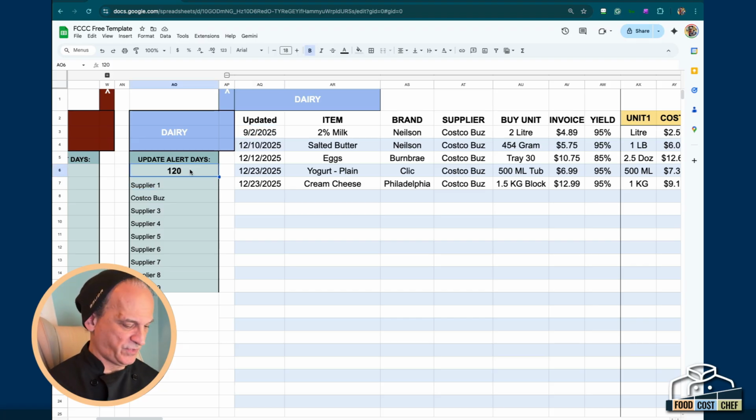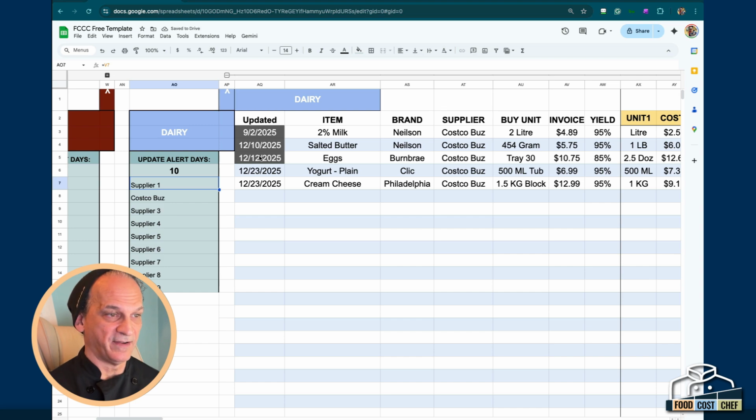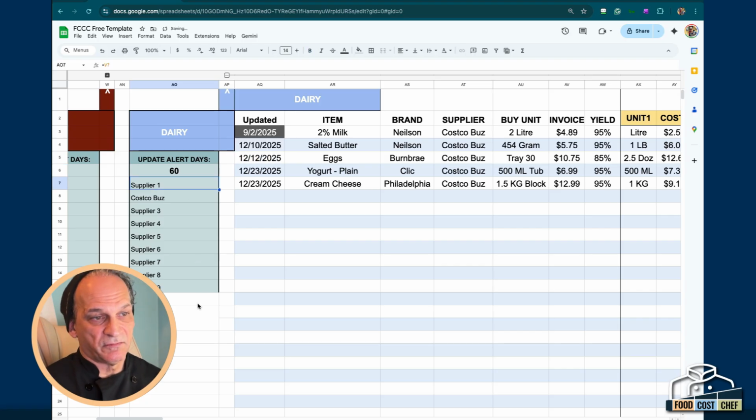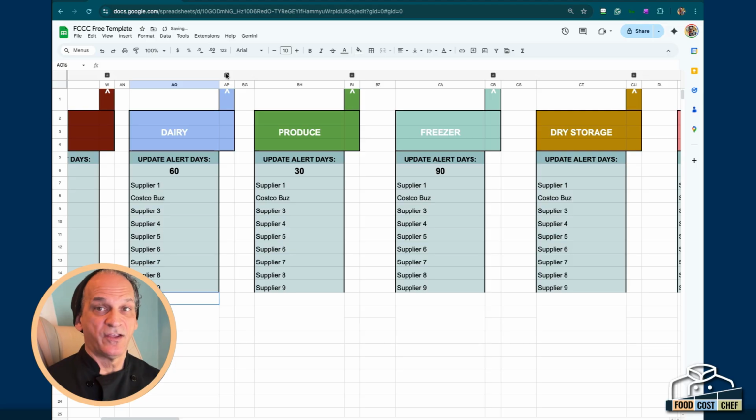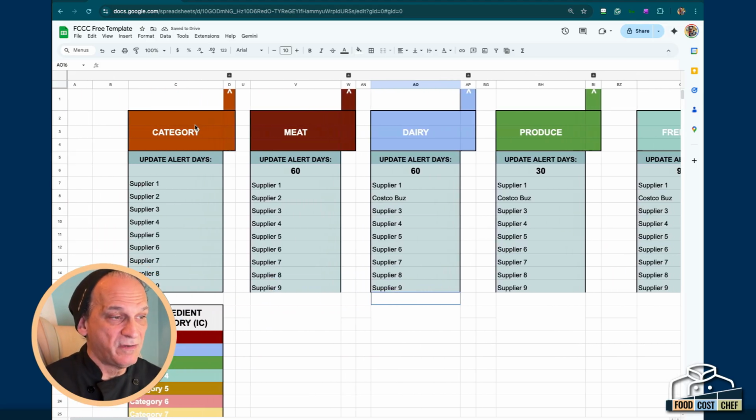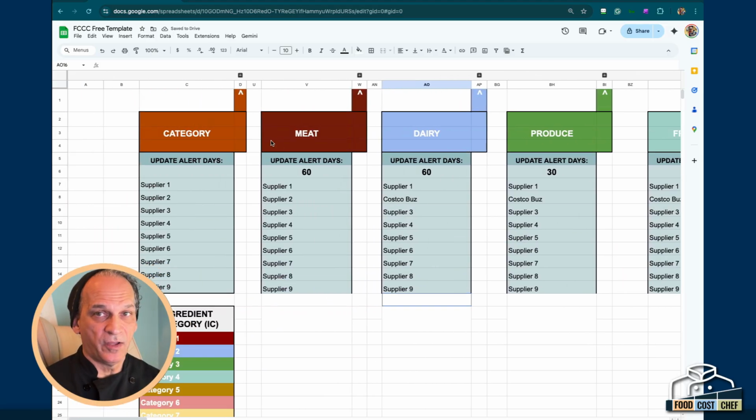If I reduce the alert to 10 days, more products get highlighted. Each ingredient category has its own alert day setting. So for the meats, you can set something like 45 days if you're comfortable with that. And dry goods could be probably longer, 90, 120 days, all up to you.